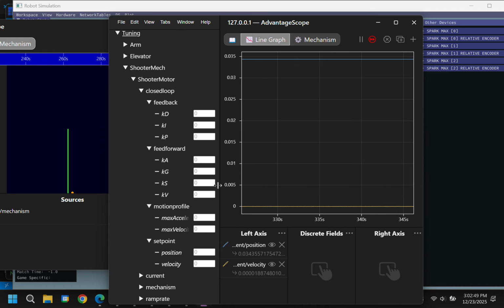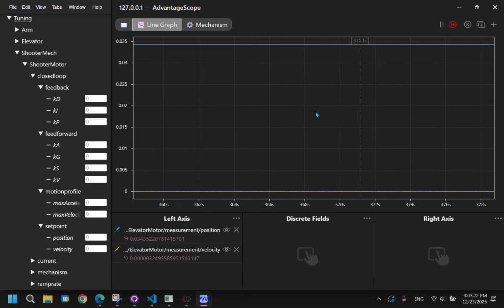But if you're using Phoenix Tuner, then these values will be under the config tab. If you go to the top of wherever your motor is, it should have a config button, and then a little motor thing. If you scroll down, you'll see some parallels with some of these values, and you can follow along using Phoenix Tuner in the same way that I'm going to be tuning in Advantage Scope, although it might look a little bit different. Same thing with Rev Hardware Client, I believe, though again, I'm not as familiar with that. So this is going to be your basic setup.